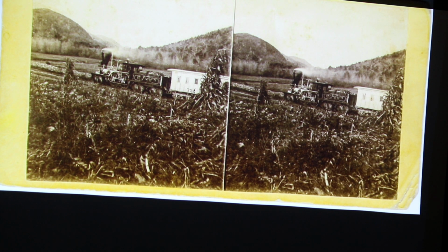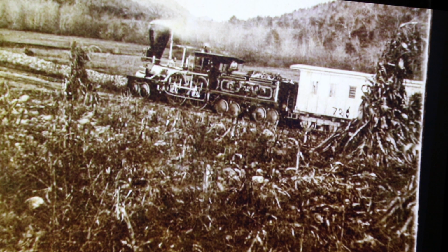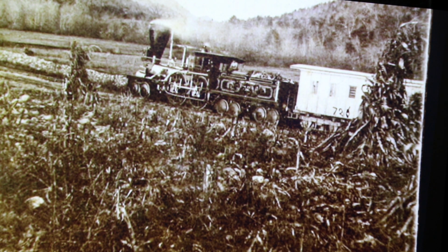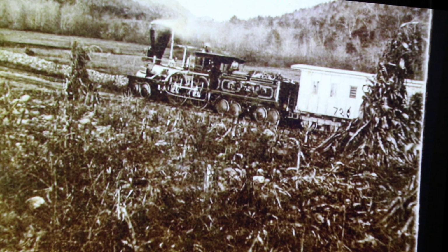And this is how the photographers came up. This is what the stereo cards look like. And here's just a close-up of one of the images. They're pretty good quality in those things. The number of the card, I don't know why they wrote it in the middle of the picture. They called that the artist card, because they considered the photographers artists.